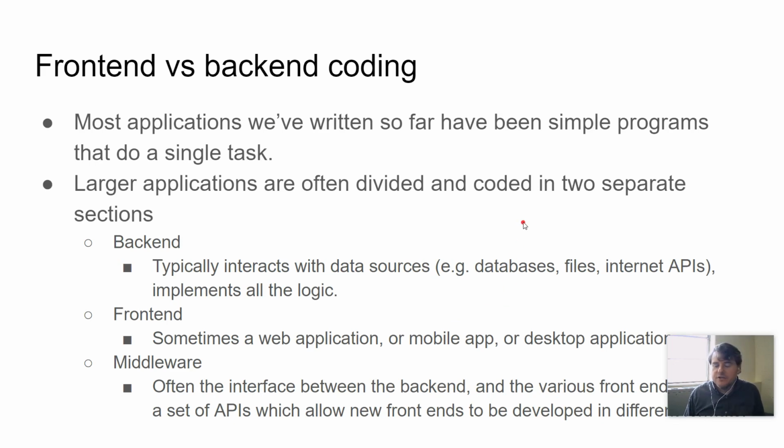All right, so the next topic here is that there is a difference between front end and back end coding, and we're going to talk about that for just a second. Everything you've done so far, the front end and the back end is really the same code. You ask the user for a number and you sit there and wait until the end of time for them to type in a number. But once you need to separate the two, such that the user only presses things when the user wants to press things, then you have to have a GUI that is waiting for them to do stuff.